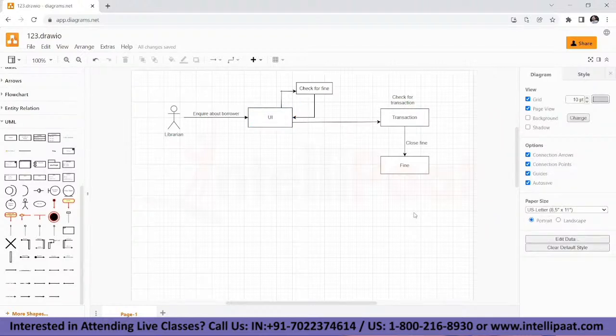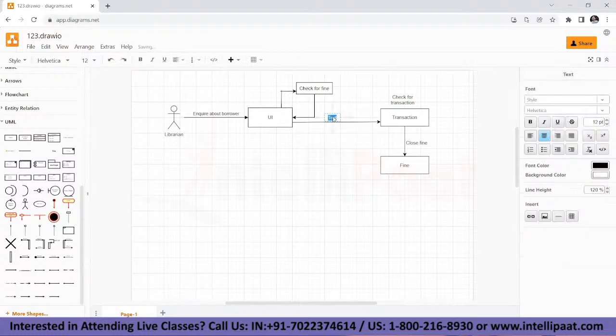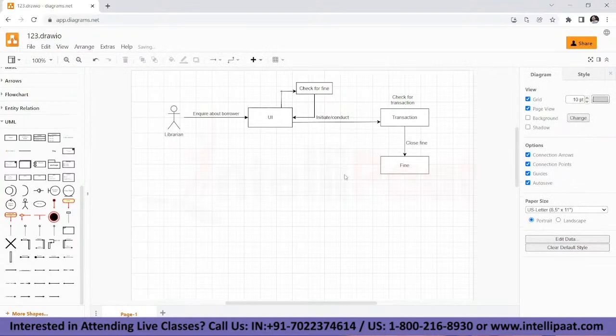If it's a small team that you're presenting to, a sketch like this is perfectly okay to explain that the librarian is inquiring about the borrower, UI is going to check in the backend for the fine, give some output on the same UI display, and there is an option to initiate. Okay, let me add some more text here that will make it much clearer. Let's say initiate. Now how this conduction is happening, if we have another use case to add automated transactions, there will be more flows involved, but just to keep a simple use case, simple sequence of events, this is an example of a sequence diagram.